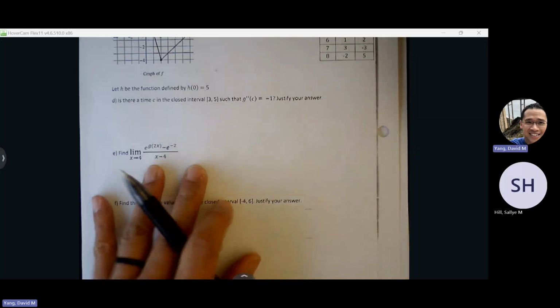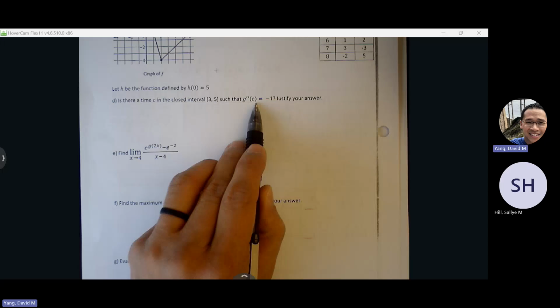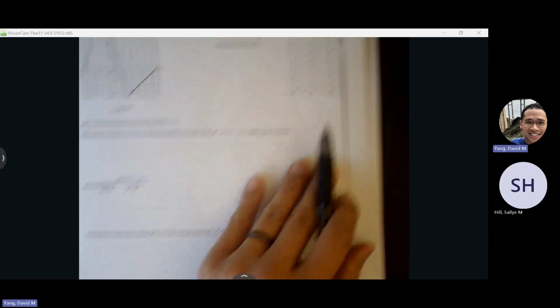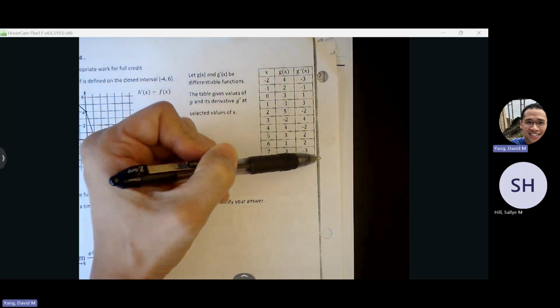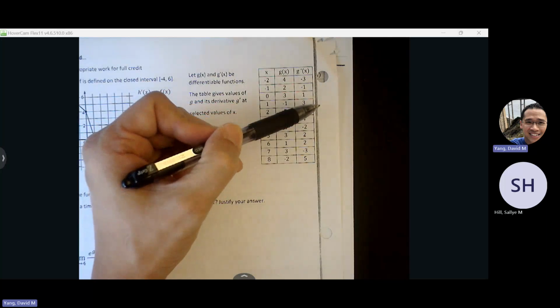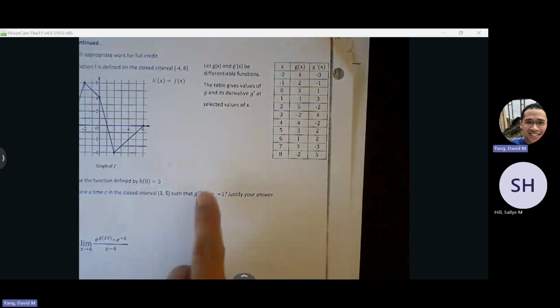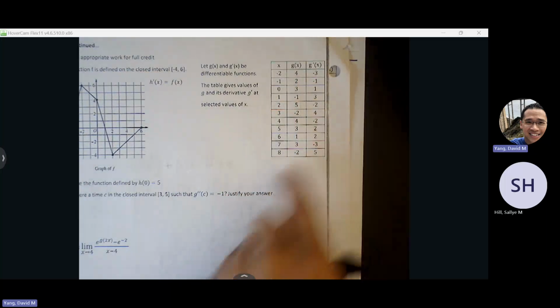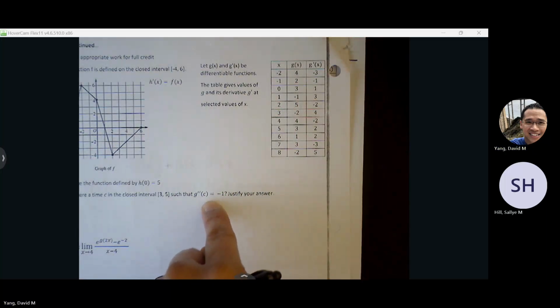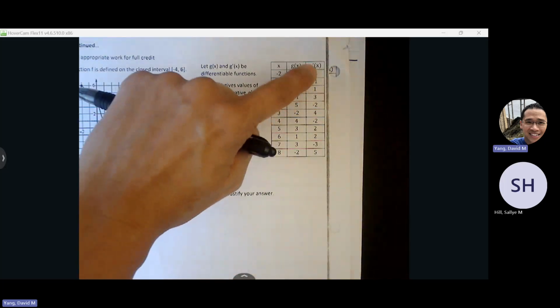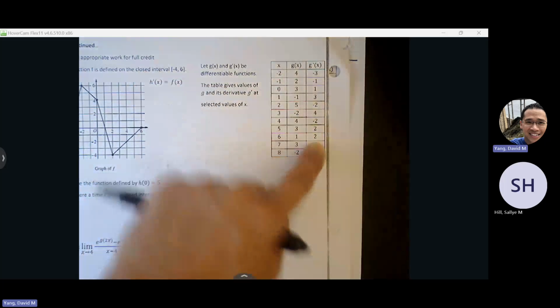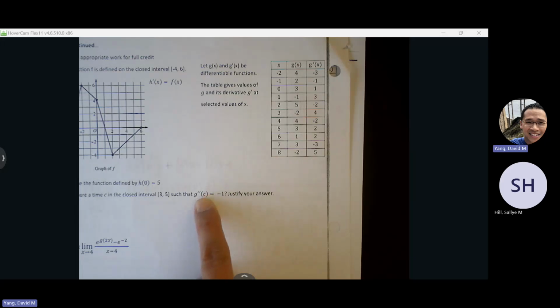Part D, is there a time such that G double prime is equal to -1? Well, it'd be nice if G double prime was given to us, then you just look to see, is there a value above -1 and below -1? And if there is, then IVT can get me to that point. But here, I don't have anything at the G double prime level, but we do have G prime, and G double prime is the slope or the derivative of G prime. So if I can somehow show that the slope of G prime is equal to -1, then I know there must be a place where G double prime is equal to -1. And that connection is applying mean value theorem.